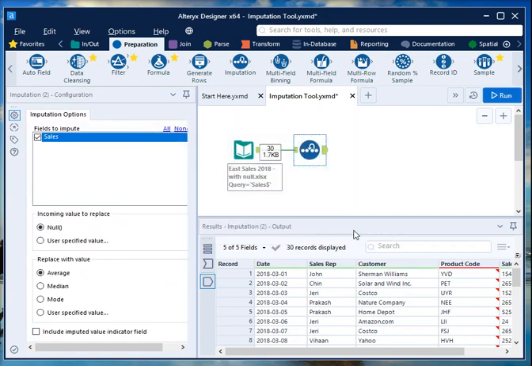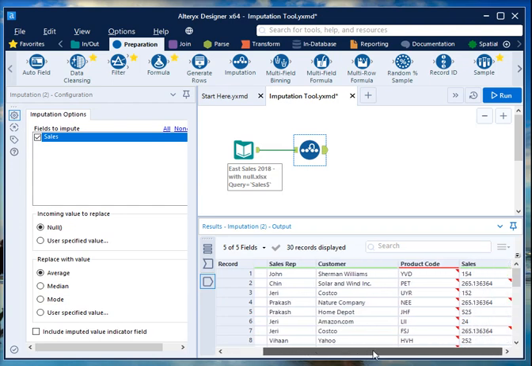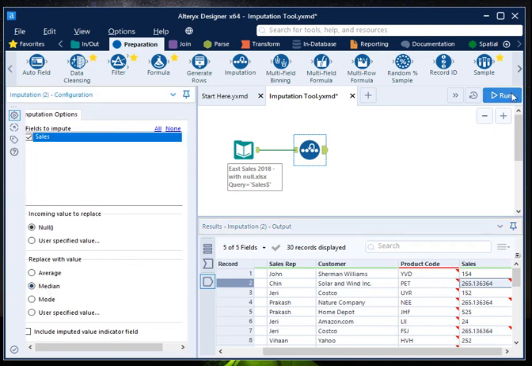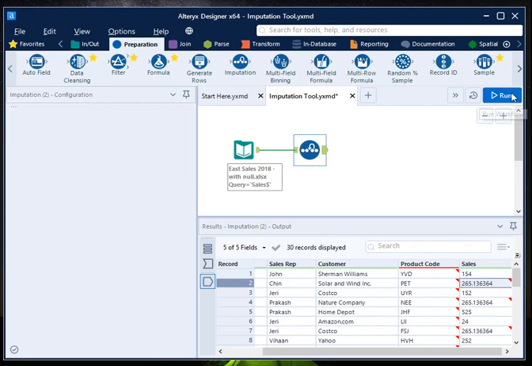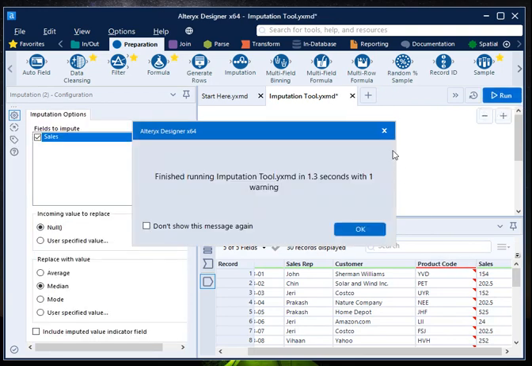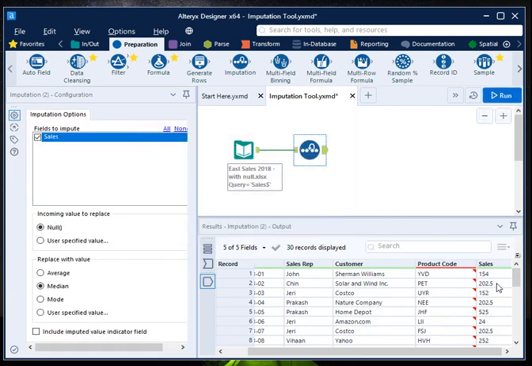The workflow has taken around 1 minute 6 seconds, and if you carefully observe, the null numbers in sales have been replaced by the average value, which is 265. If you want to replace it with median, just click median under replace with, and click run. It will replace it with the median value. The number has been changed to 202. Similarly, you can choose other options like mode, user-defined values, etc.